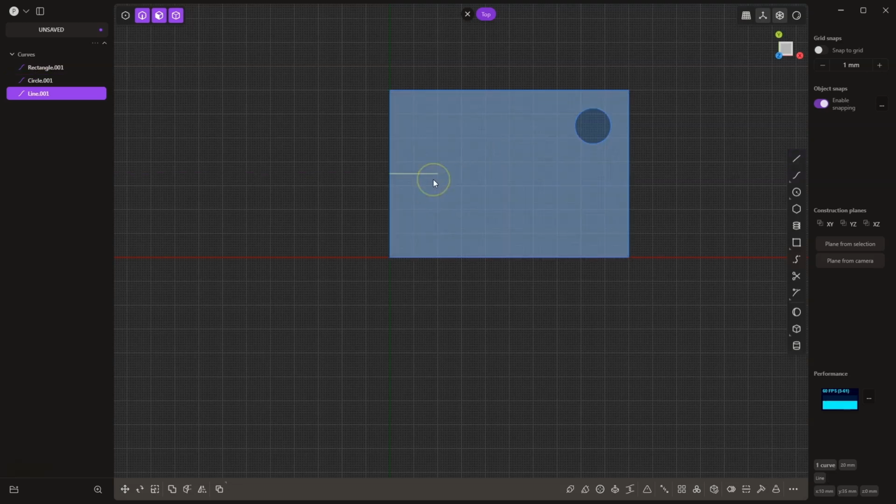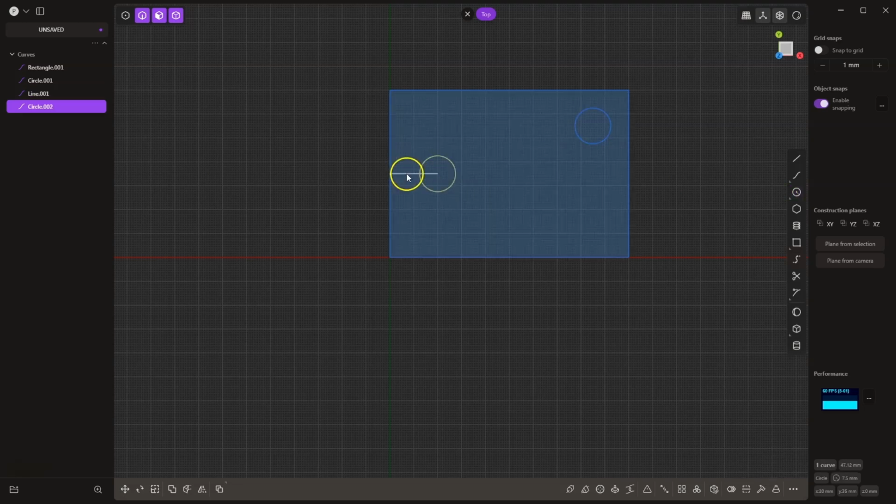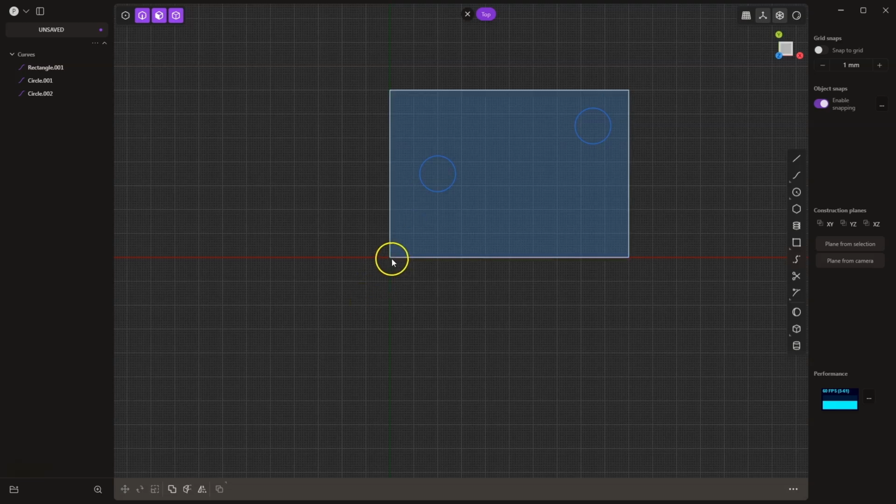We have created this auxiliary geometry, and now I select the drawing of a circle. I place the center of the circle on this line, and for the diameter of the circle I enter 15 mm and press enter. Now this geometry is not needed, so I select this geometry and press delete to remove it, and this is how we can precisely determine the position of the geometry relative to another geometry or relative to the origin of the coordinate system. We simply use either the option of moving the geometry or using auxiliary geometries.